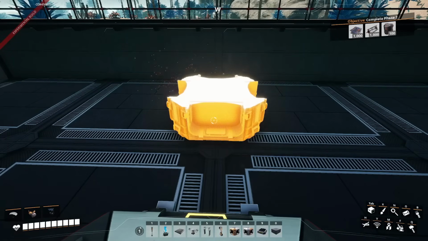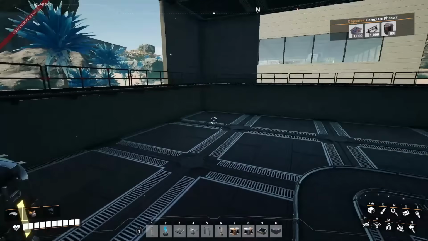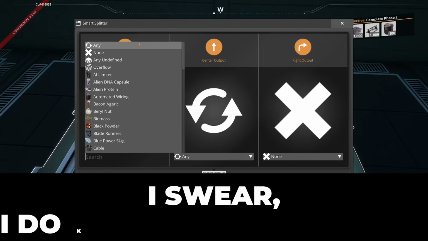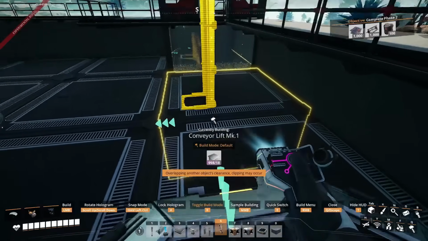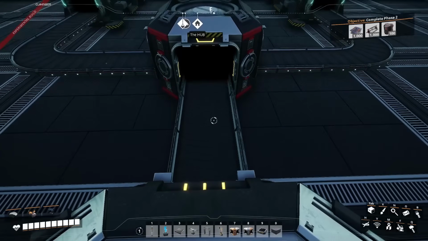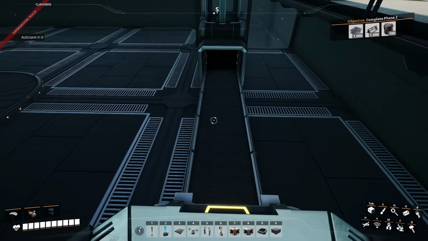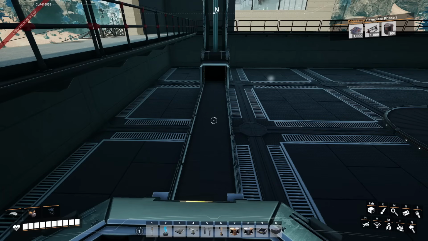Because for this, all I need is a smart splitter here. We've grouped up the 212, so we'll have 212 going into there. And then what I'm going to do is go ahead and place a floor hole here. And a floor hole here. I'm going to say any to the right, overflow to the left, and the middle is none. And now what I can do is grab a Mark 1 lift. The primary is going to be to this one. I'm pretty sure 212 out of the 270 is full enough that I won't have any issues and there won't be any gaps on here. I'll keep an eye on it, but I don't think I'll need to do the 2 different belt speeds on this one. And this will have the remaining 152.